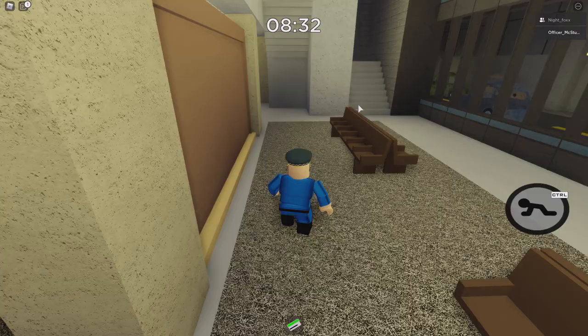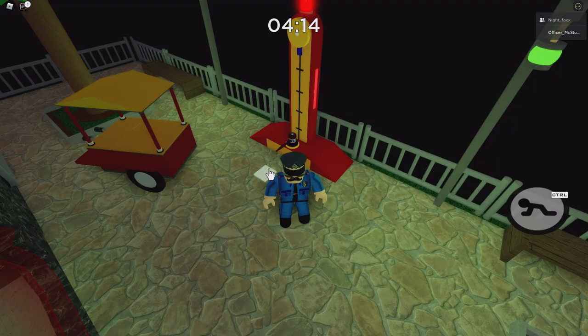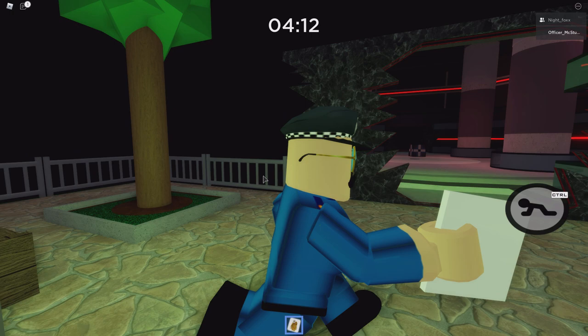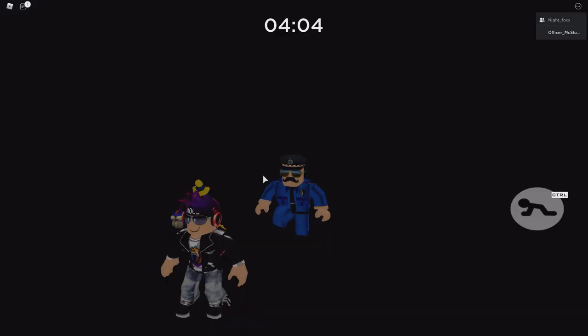The first one, "Take this with you. Remember me by it. Don't forget this too," refers to, of course, the picture of Miss P. After all, we did have to look for a photo. We just didn't realize it was one that was placed in another chapter. And so everybody thought the photo in chapter 12 had something to do with the true ending.